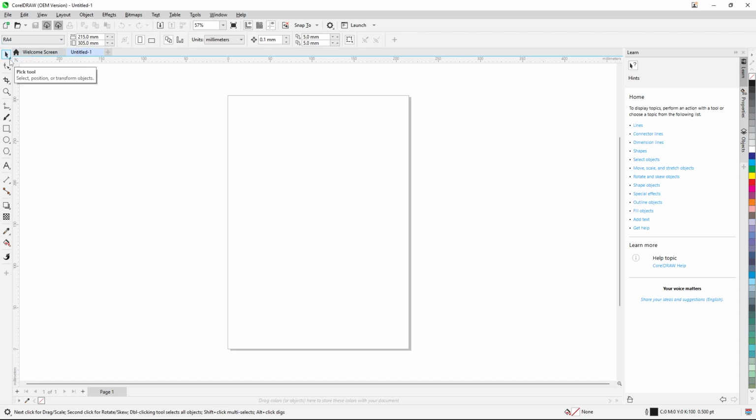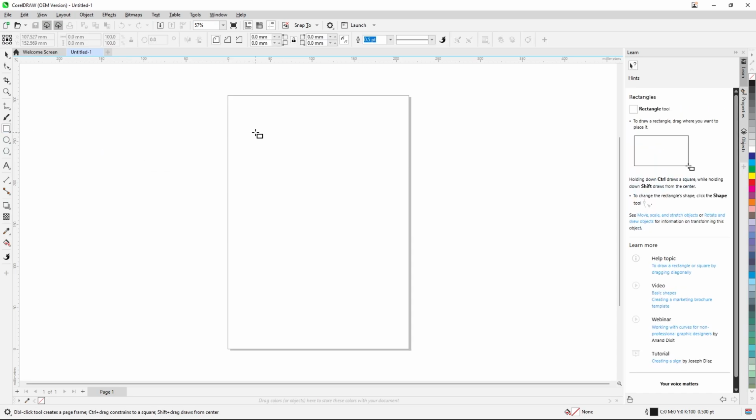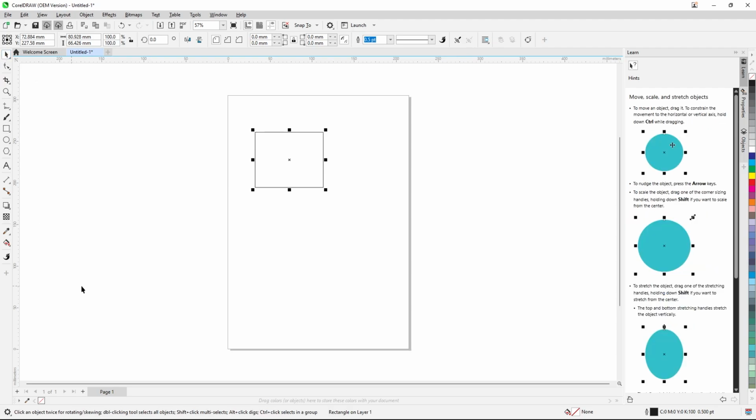There is no shortcut for this tool. A few tools have shortcuts, but most of the tools don't. To pick an object we need some object. Here I'm using the rectangle tool to create a box, which is F6 on the keyboard. Press F6. The rectangle tool draws squares and rectangles by dragging in the drawing window. Click here, and this is your drawing, the shape.